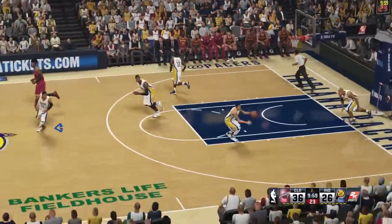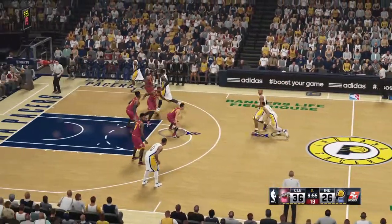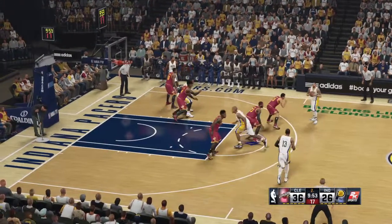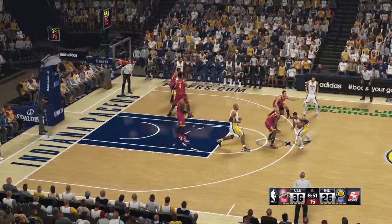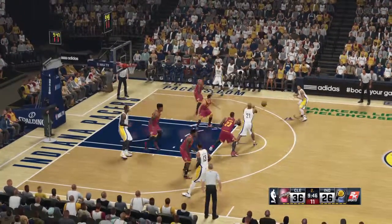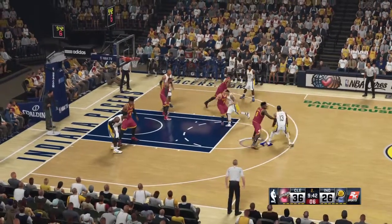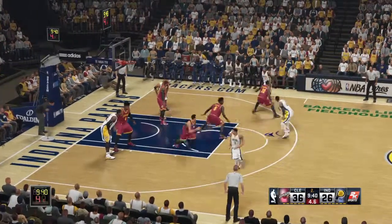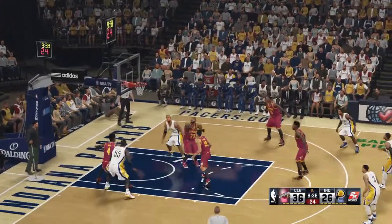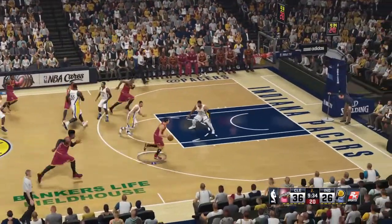The Cavaliers have shot 75% at the line tonight, going 3 for 4. Indiana has its hands full guarding against James. 9 points, and he's rejected a shot over the course of the game, too. That seems like it could have been more because he's been in position to make plays defensively most of the game. Now, here is George. Right now averaging 27 points a game. Clock at 4. George missing again. And the defense got away with a major lapse there.